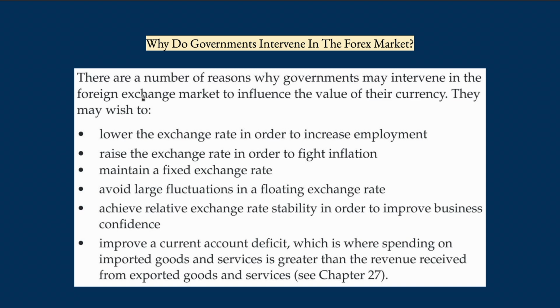They can start by lowering the exchange rate in order to increase employment, raise the exchange rate in order to fight inflation, maintain a fixed exchange rate to stay the same, avoid large fluctuations in a floating exchange rate, achieve relative exchange rate stability in order to improve business confidence, and improve a current account deficit, which is seen where spending on imported goods and services is greater than the revenue received from exported goods and services, which we're going to get into in the next chapter, balance of payments, later on.